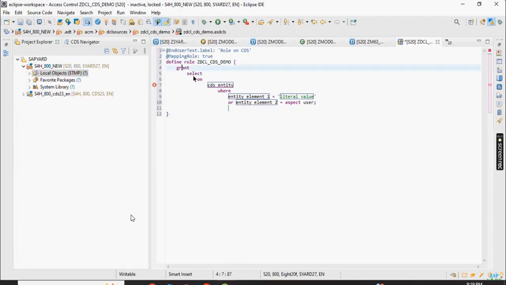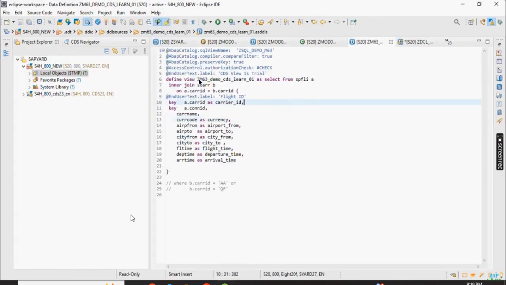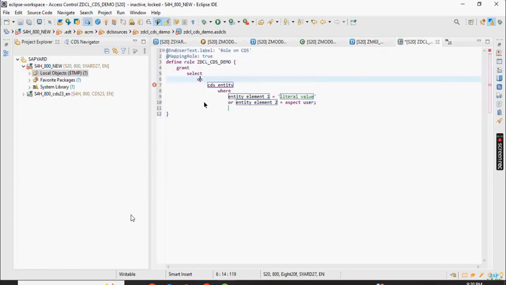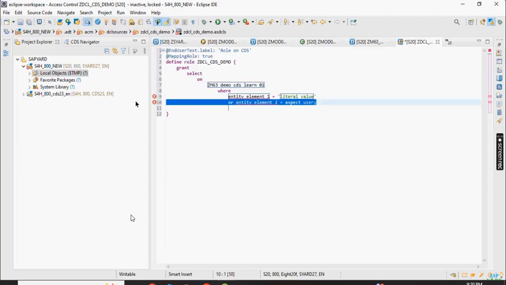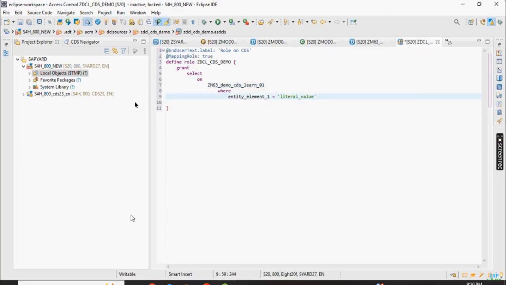First of all, as I was telling you, grant select on CDS entity name. Suppose this is my CDS entity name. Put the condition here. The PFCG aspect we will go to later. So where entity underscore element 1 equals the literal value.